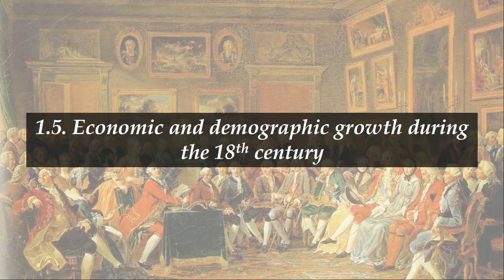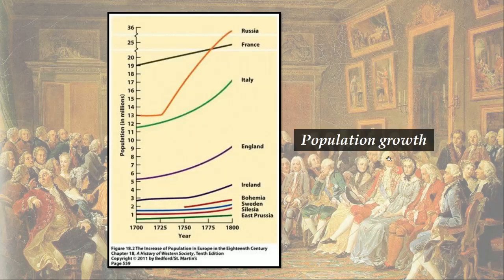And this is the situation in the early modern age, but there are going to be some changes in the 18th century, which can be considered a transition to the 19th century and the contemporary age. First, the population growth, or demographic growth. The population rose a lot during the 18th century, almost doubling from 100 million to 200 million. And this was because of improvements in agriculture, medicine and hygiene.